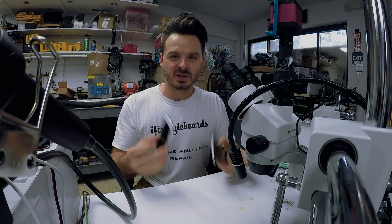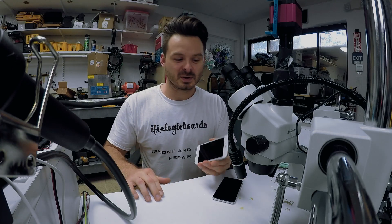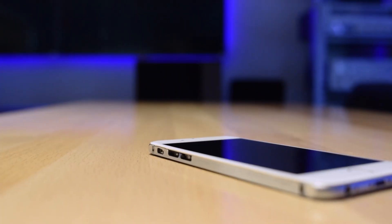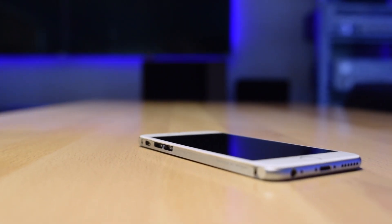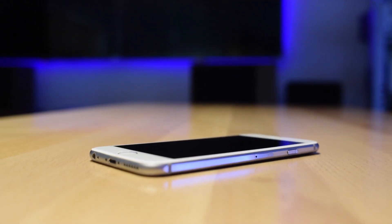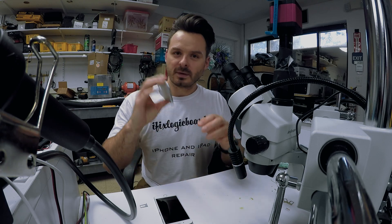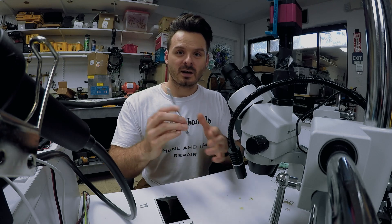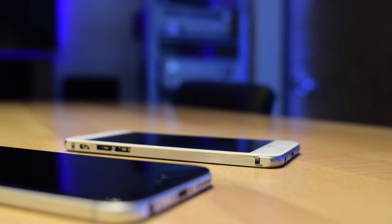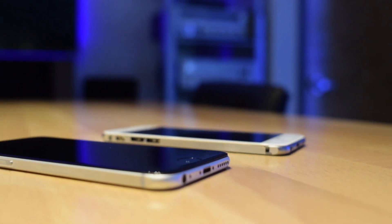I actually machined both housings because the final shape is pretty cool. At first I went a little bit too deep — looks more like an iPhone 5, just very steep. Then I went a little bit too thin, but it looks pretty cool. Then on this one, 1.3 millimeters, and it looks a lot better. It feels good — you still get the roundness of the housing but then get the flat so you can actually grab the phone.